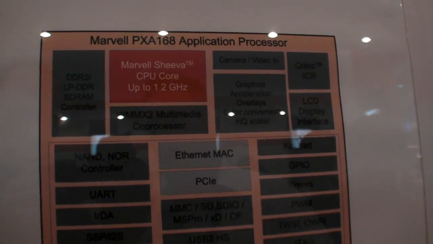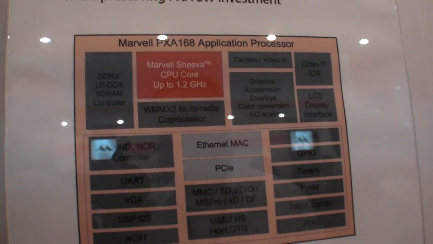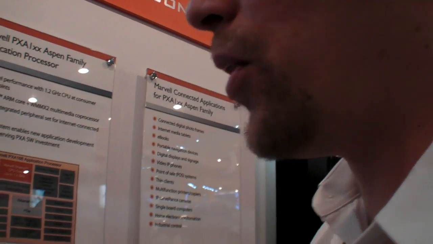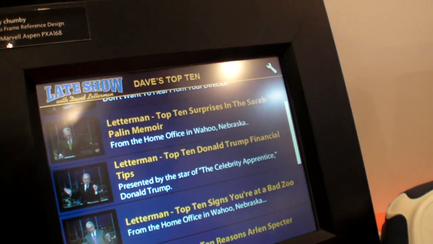The reason we went with this chip is it was the cheapest and fastest chip we could find for the digital photo frame reference design. We put this reference design together with the hopes that we could take it to an ODM or OEM that would like to build a photo frame and get it onto the market, and then we would license the Chumby network directly to them.